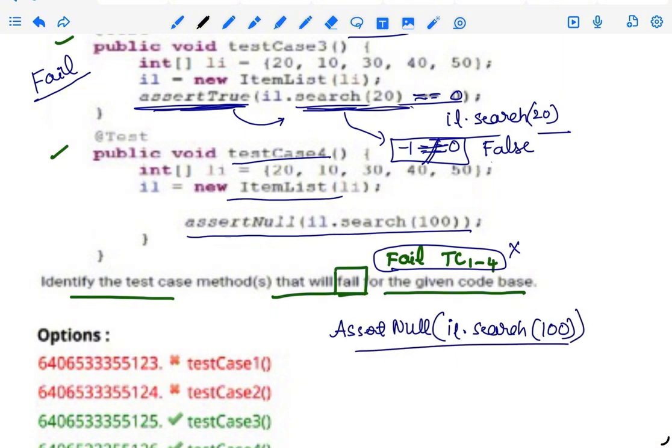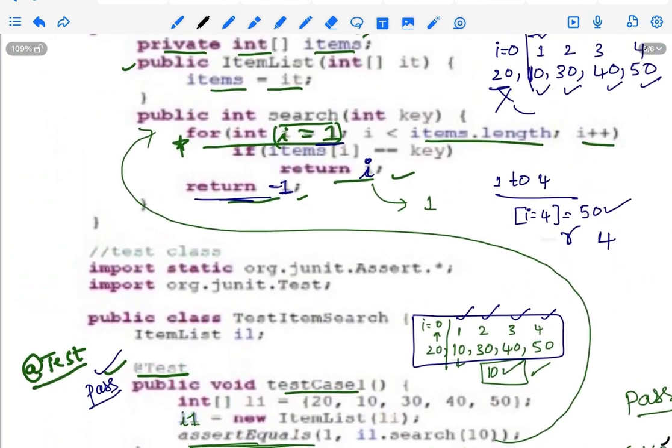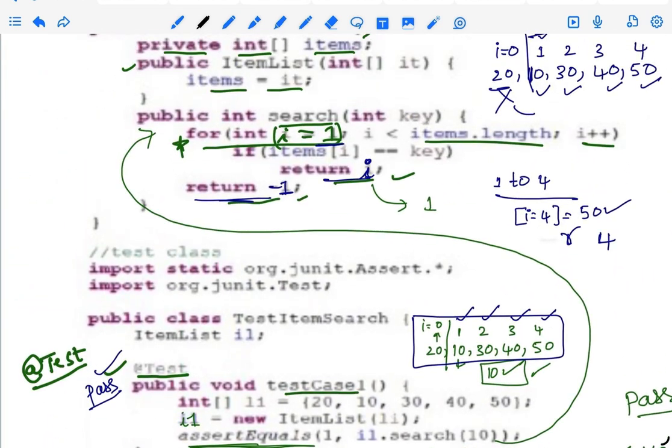Assert null expects an object which refers to null. In the code there is no null, right? It does not return any null values. It returns either i or -1. In the given list 100 is not there, so the for loop checks all the elements, 100 is not there, so it goes to the next statement and returns -1.